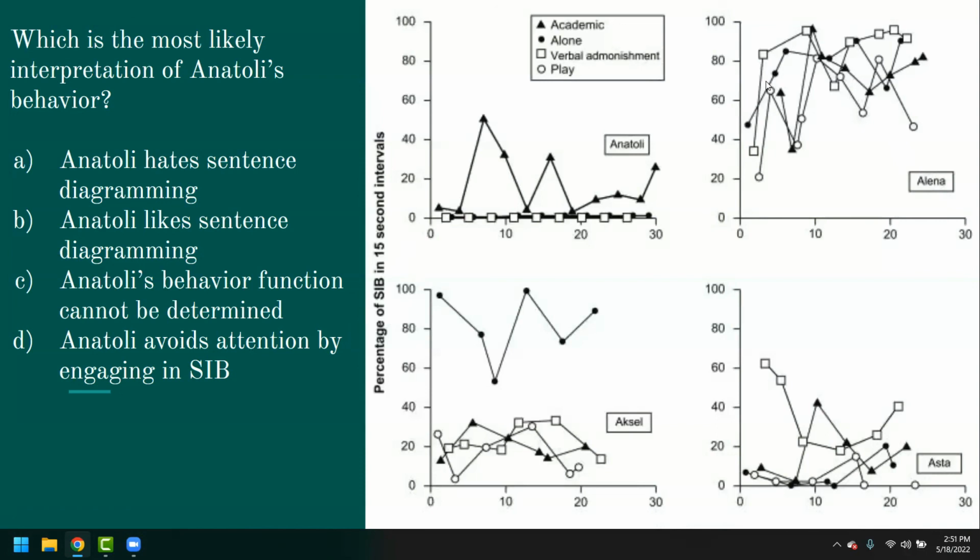Again, using more colloquial language, we'd say, well, she seems to like engaging in SIB, for her own reasons. She gets something out of it that we can't see. We don't know what that is. So that makes more sense to me than if the behavior is way down here. Let's just take out the squares that are here. But for Asta, it's like, I'm not sure what's controlling this behavior. This seems more undifferentiated, and I'm not sure I want to intervene like I would with Elena, assuming a sensory function. Do you have thoughts on that too, Miko?